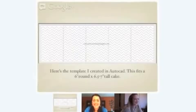So cool. All right, so go ahead and I'll let you walk us through this tutorial. So again, this is a template I created in AutoCAD, and if you don't have AutoCAD, which most people don't, you could find any kind of a chevron pattern online and just recreate it, print it on your printer and size it like you want it and get it all sized out for your cake. Basically, I measure the height of my cake and the circumference of my cake to create that giant template. And then I printed a second copy and cut out one of those stripes. So I had one set of the little chevron stripe, and I used that to cut out all my chevron stripes.